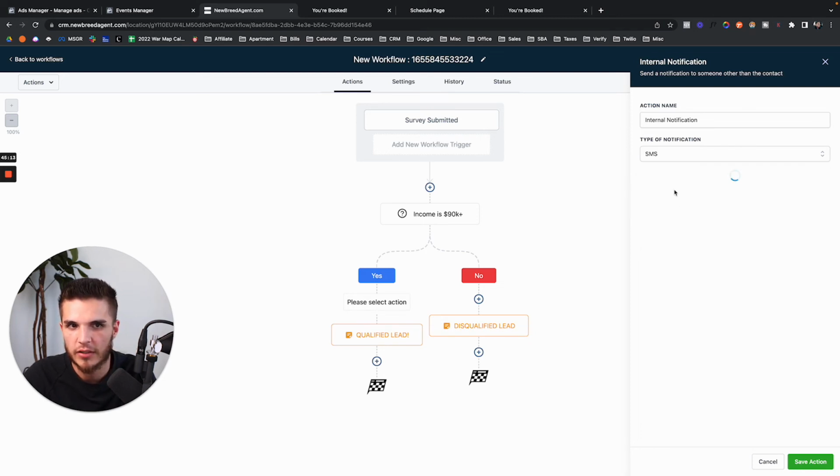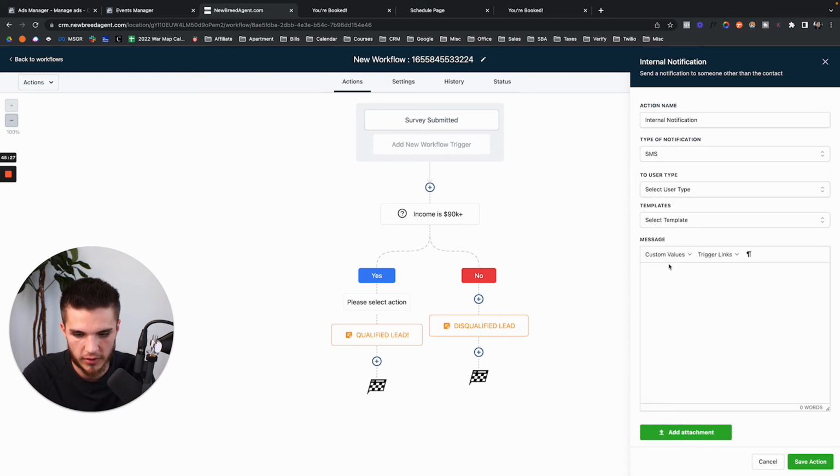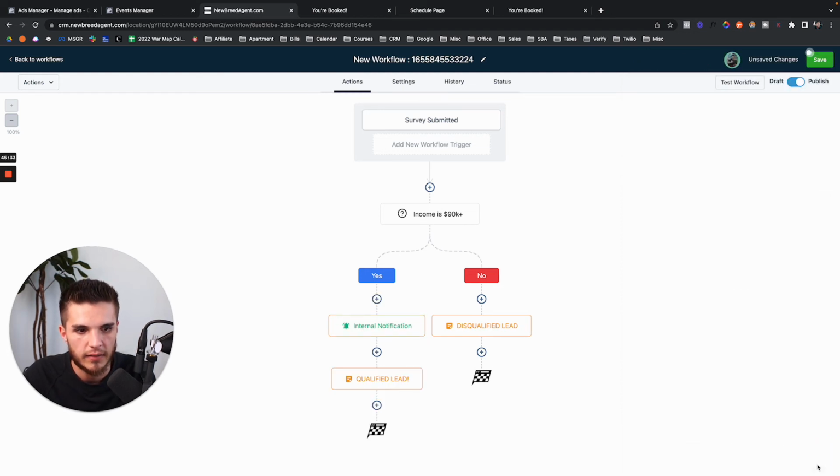And then I'm going to just follow the same progression in terms of keeping it simple. That way you guys can kind of see, hey, this is how this works. And then, okay, here's how I can change it. So let's do SMS, and then I'm just going to type in qualified lead. So you would get a text that says qualified lead, okay?